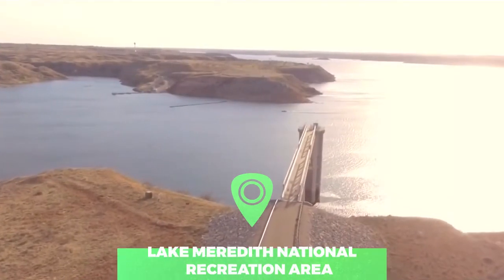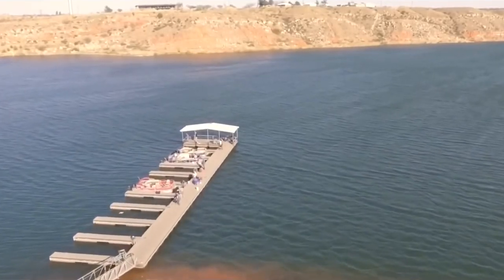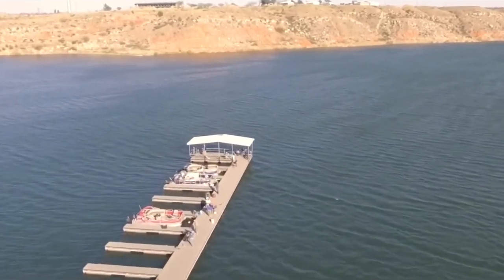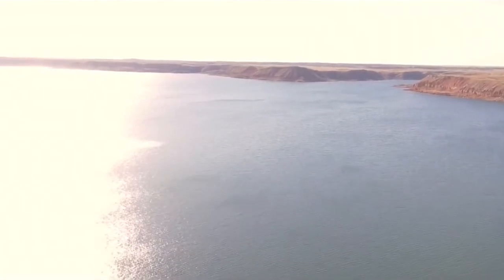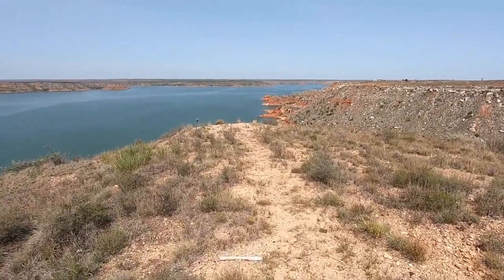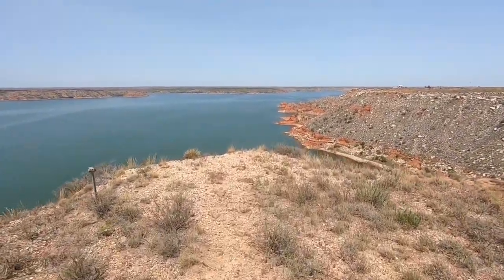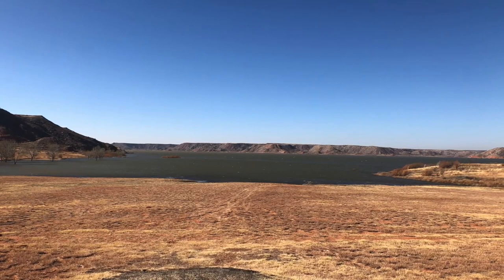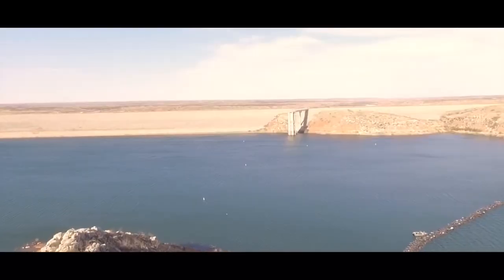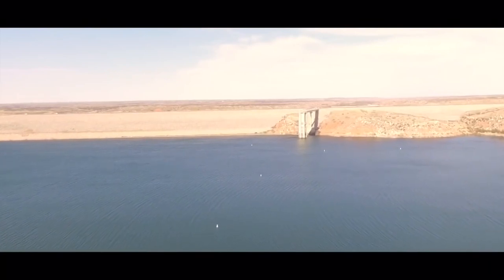Number 10: Lake Meredith National Recreation Area. In northern Texas, Lake Meredith National Recreation Area is one of the top boating spots in the state. Surrounded by dry plains, the lake provides a hidden oasis and is a place of immense beauty among the barren landscape. The lake is the base of many on-water adventures, surrounded by towering cliffs. You can zip around by water skiing or wakeboarding, or cast a reel into the water and try your luck. You can rent boats in the park for those without their own watercraft.